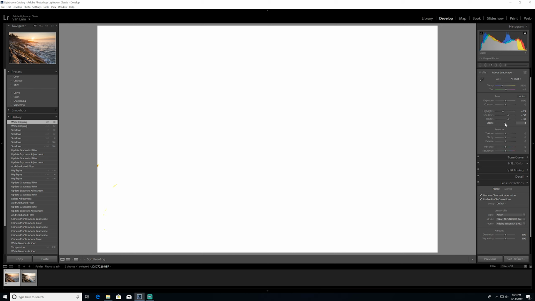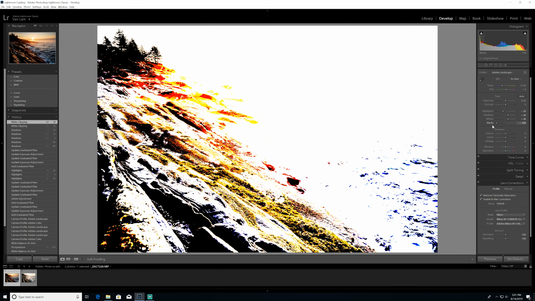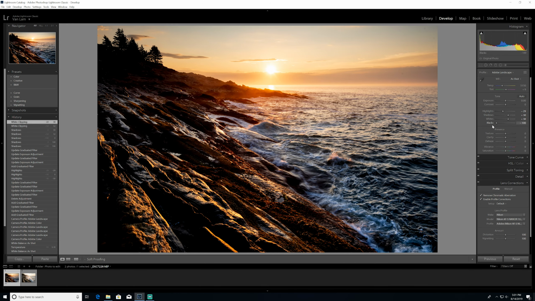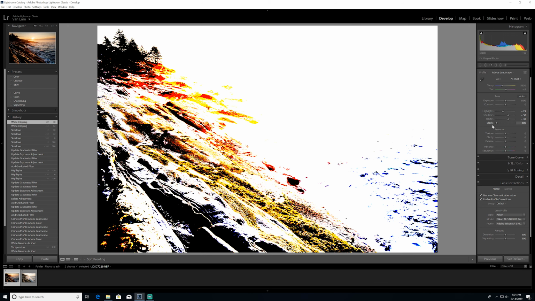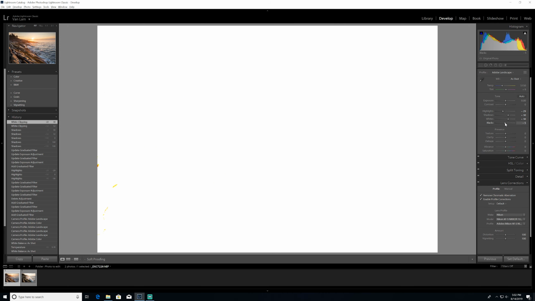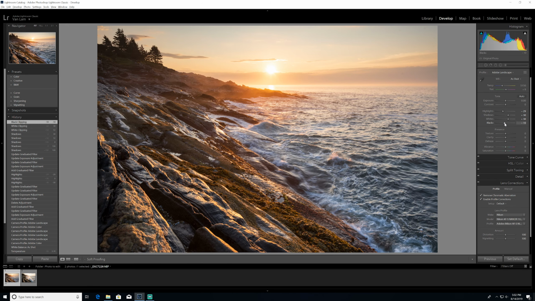And same thing with the black, instead of increasing it, I decrease it. You see instead of the black background, you see the white background now. If I decrease the black, that shows the part where it will lose all the details, and it'll just be black in that area. So you don't want to overdo that either, just enough to give a contrast to the scene instead of using the contrast tool. That's what I usually like to do.